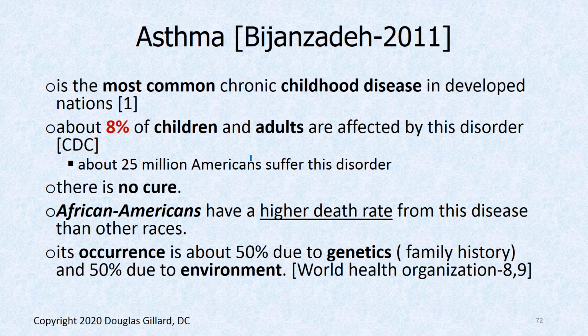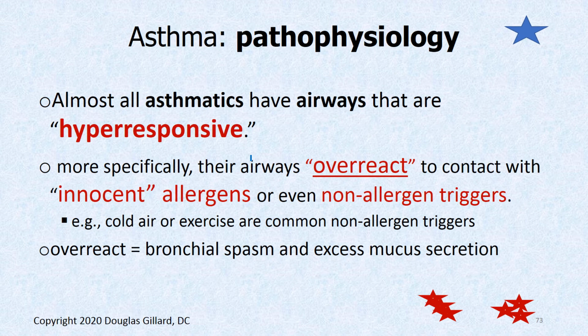It's a genetic condition. About 50% is caused by genes being turned on that aren't supposed to be turned on. 50% is due to environmental factors like cigarette smoke and pollution, and you're sensitive and susceptible to those things. What's the pathophysiology? We do know if you're going to be an asthmatic, you usually have a hyperactive or hyperresponsive airway, which overreacts. It spasms and secretes mucus, which is good if you get an invasion of bacteria. That mucus can help flush the bacteria and keep it out of the bronchial wall.